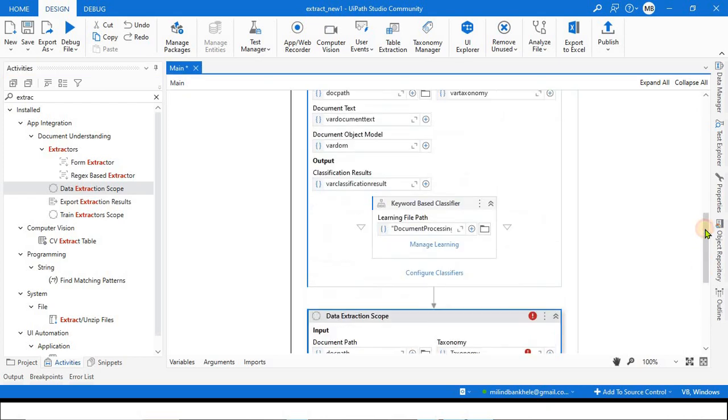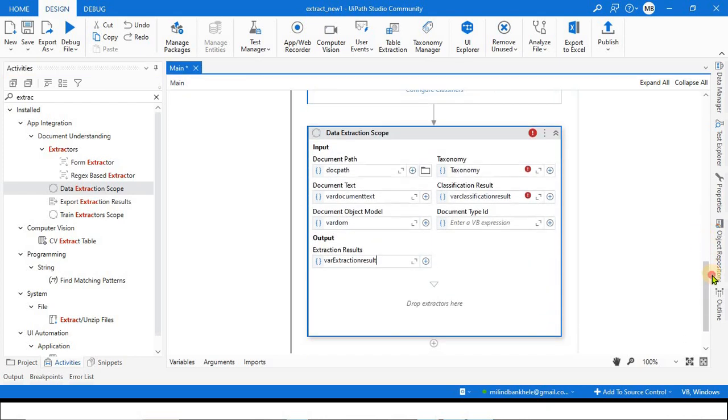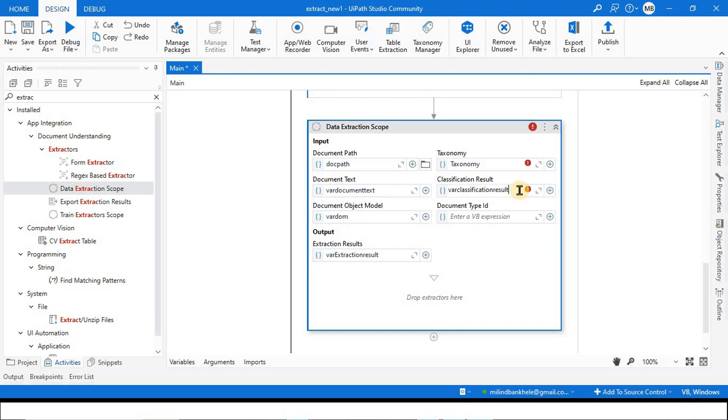Now this is the array, right? So that's why I'll put the 0 here.